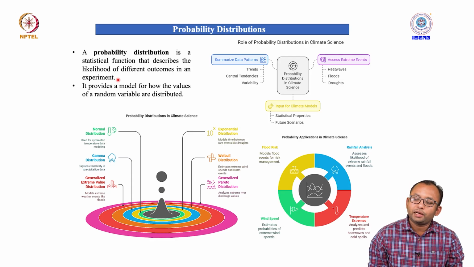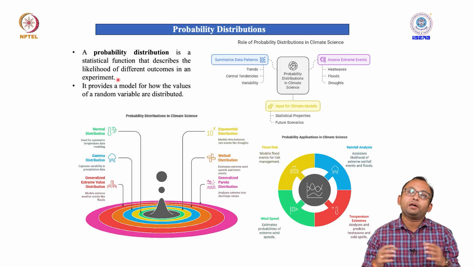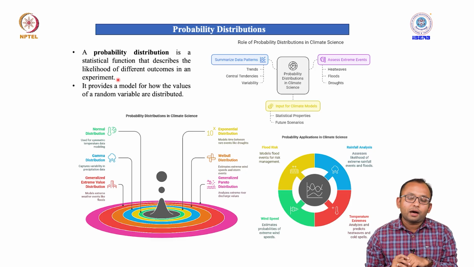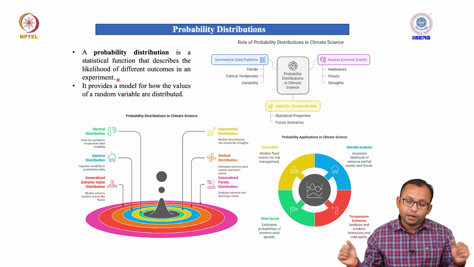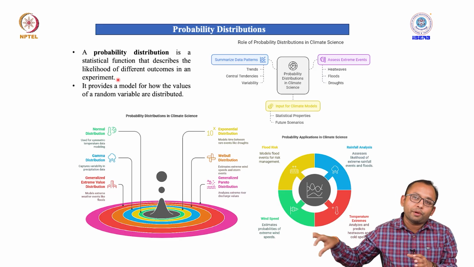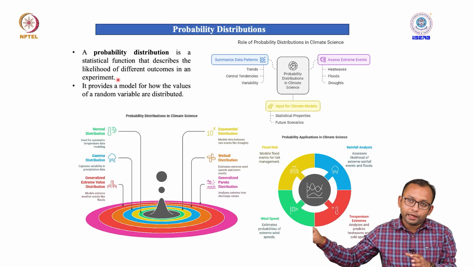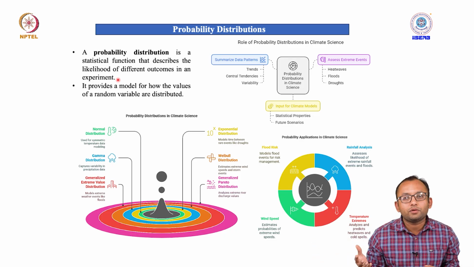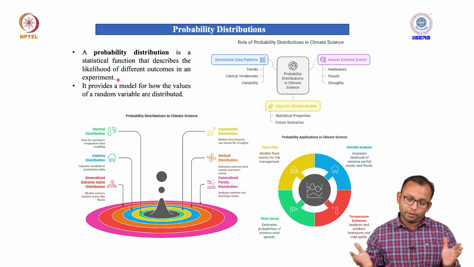But suppose you have a data set of discrete values, and it can be any value between 0 and 100. There could be multiple different probabilities associated with the different numbers. It is possible that the number 10 is occurring more frequently, and therefore the probability of occurrence of 10 is relatively higher than any other number. Let us suppose 100 is a very extreme number where the magnitude is very high but the probability is very low, which means the occurrence of 100, or extreme values, is very low compared to the number 10, for example.